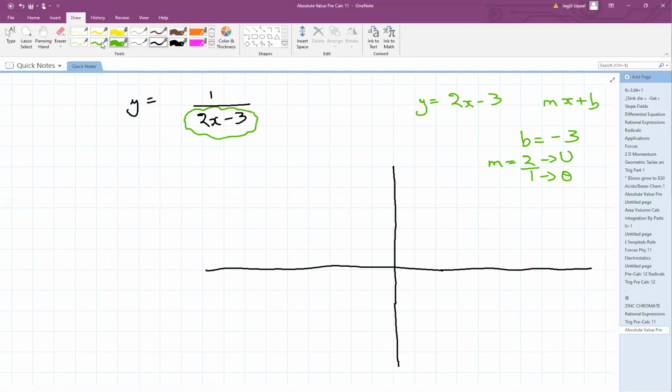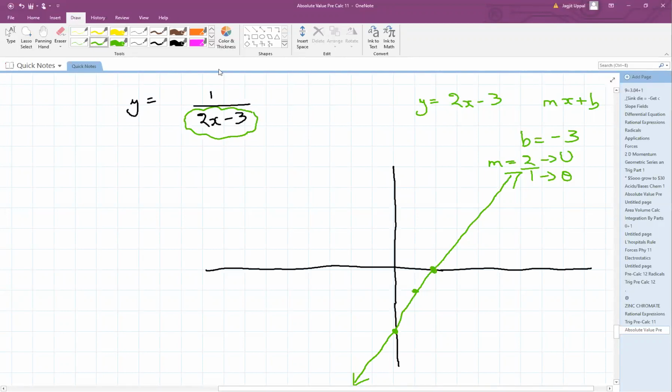My y-intercept is at minus 3. So that's at minus 3, which is right here. And then I go 1 over and 2 up, which is right here. And then I'm just going to join these lines. So that's my denominator graph. Agreed? Yeah.